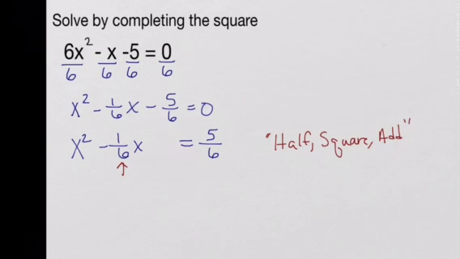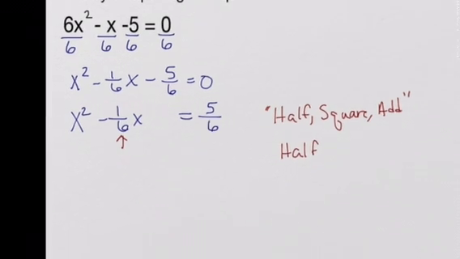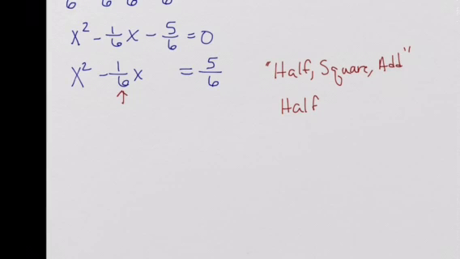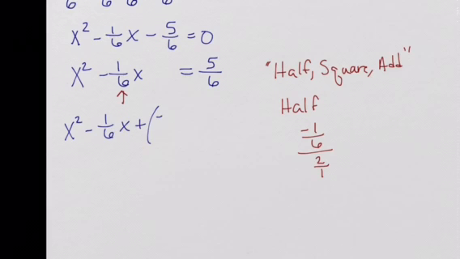Now, I'm going to go off to the side on the step that says that we need to half it. Since it's a fraction, let's go ahead off to the side and divide 1/6 in half. So we'll look at it as negative 1/6 divided by 2. I'm going to think of 2 as 2/1. So again, our next step is to take this x squared minus 1/6 x and add negative 1/6 divided by 2 and square it. So we'll do that to both sides.